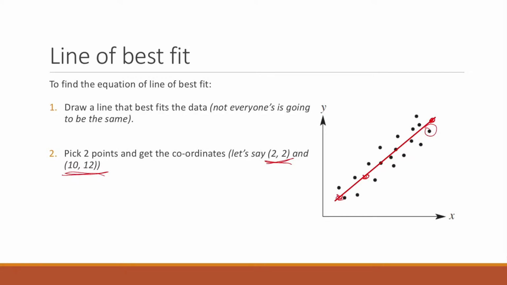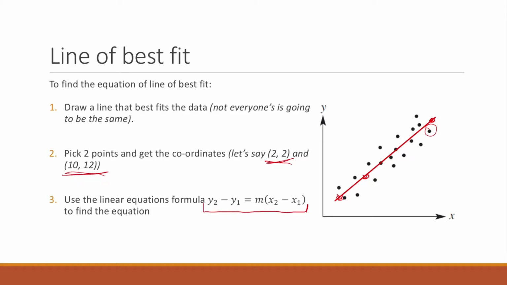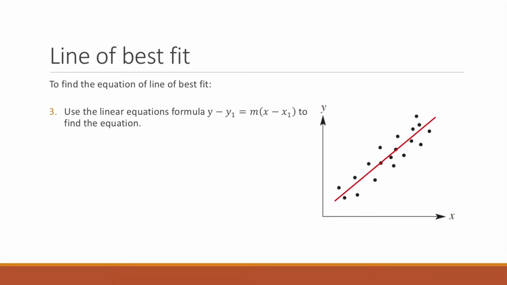We're trying to find the equation of the line, so we have nothing to do with the data points after we draw the line. And then we're going to use the linear equations formula, which you should have done last year. But if you don't remember, I'm going to go through that anyway. To find the equation of the line, the first thing we're going to do is find the gradient. Now gradient m is y2 minus y1 over x2 minus x1, which is the same as rise over run.